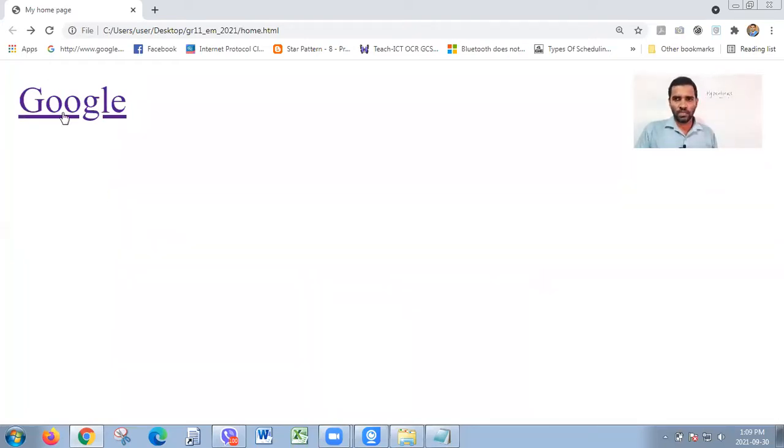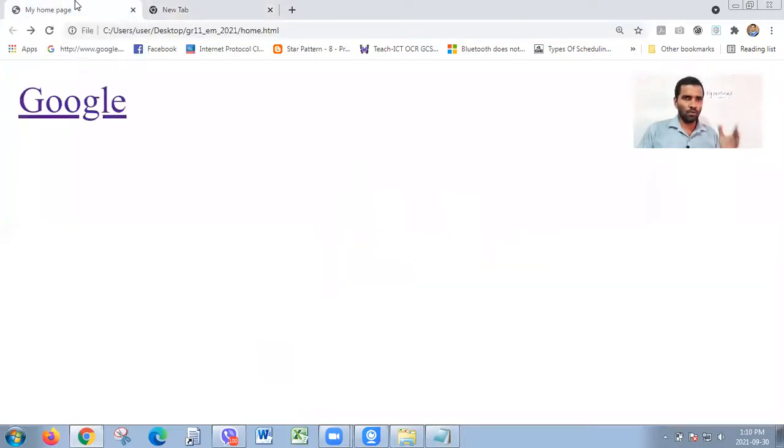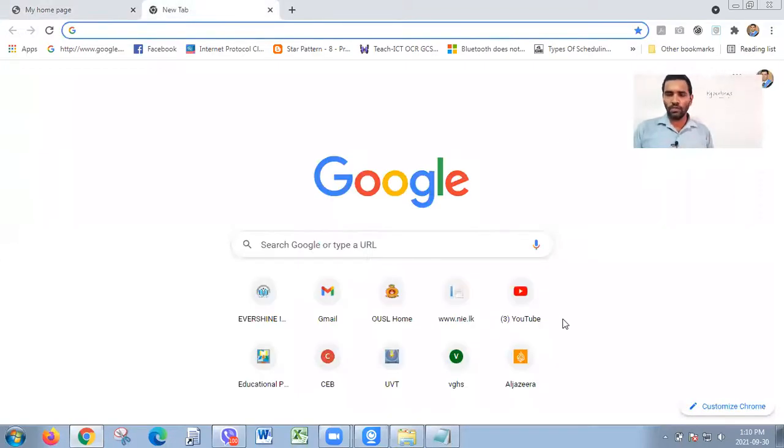So it would be better to open your link page on a new tab. This is called a tab. Look at that. Now this particular web page is displayed on this particular tab. See, there is a plus mark, right? If you click the plus mark, another tab opens. So now see, simultaneously we have two tabs. On one tab, this web page is displayed. On another tab, this web page is displayed. This is a new page, right? Nothing on there, but it is a new page.